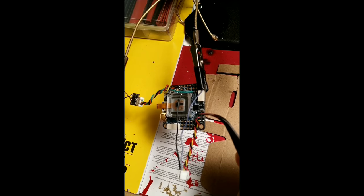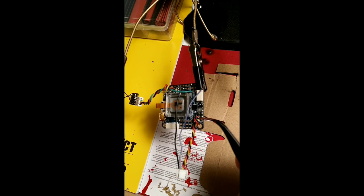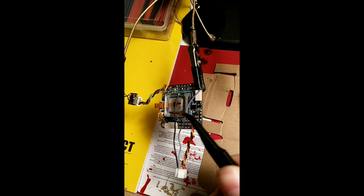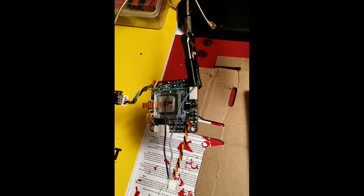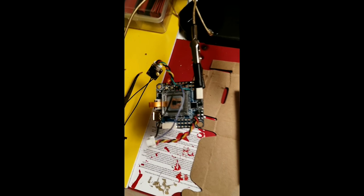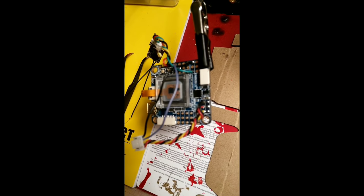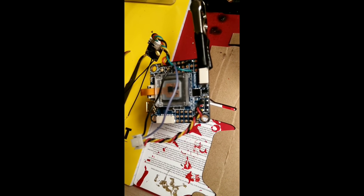For my VTX, I have wired ground, RAM, and video out. I have the audio and ground left. I'm about to do that now. So I've put my SmartAudio on TX3, so in Betaflight, we will enter that in the peripherals.